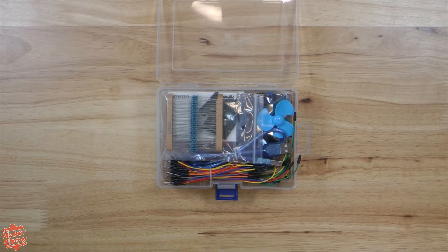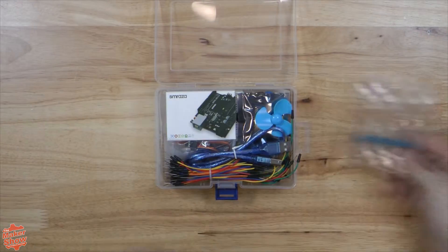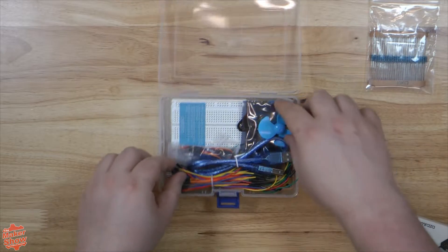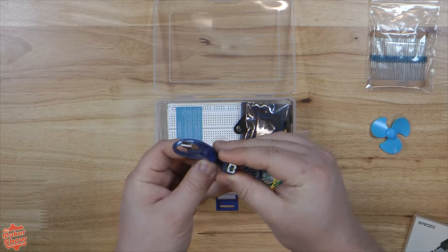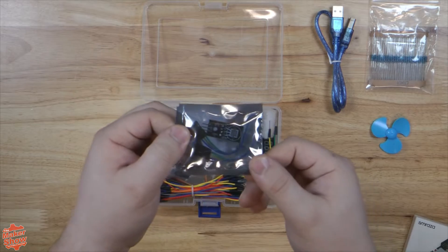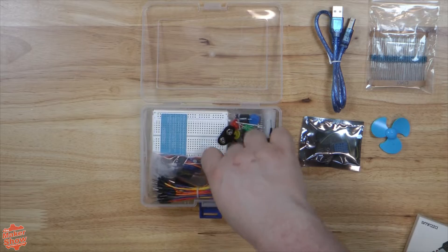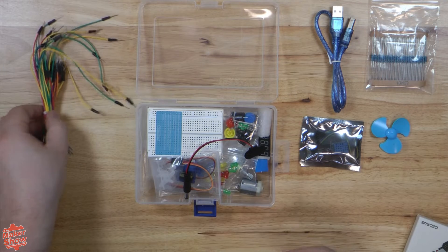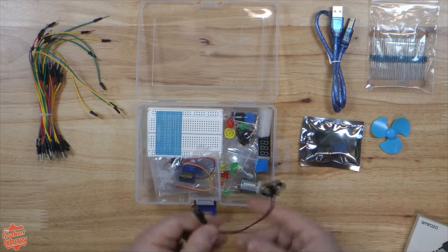Alright, with that to the side, our first pack in the kit is a good amount of resistors, both 10 kilo ohm and a set of 330 ohms. A little propeller for making your own water mover. A USB type A to type B cable, though one unpractically short — not a fan of that. Here we have the temperature and humidity sensor. A big bundle of jumper cables, long and short. A very handy 9 volt battery connector to give the Arduino power away from the PC.